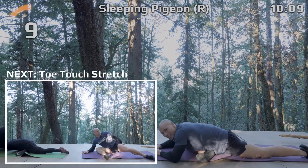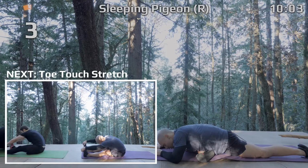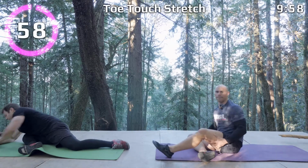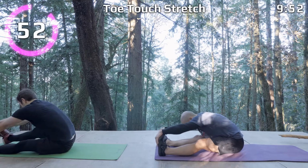Ten more seconds. Two, one, and we'll bring both legs around to the front. We'll reach forward to our toes. We rock from side to side. Full minute here.